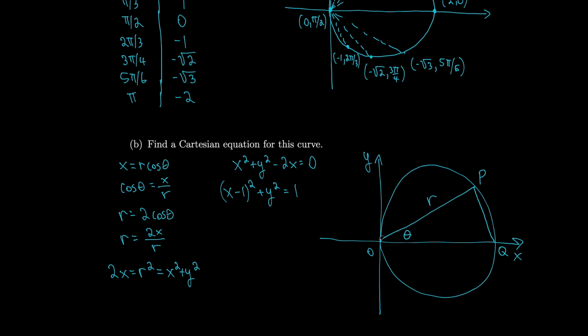Well, this angle over here corresponds to this part of the circle here, which is 180 degrees, so it must be half as much, so it must be a right angle at 90. And then this length over here is the diameter of the circle. The circle's radius is 1, so the diameter is 2. So then if we look at theta, it looks like cosine theta is adjacent over hypotenuse, that's 2 over r. Solving for r, we get r equals 2 cosine theta. So it makes sense that r equals 2 cosine theta is the equation of the circle x minus 1 squared plus y squared equals 1.